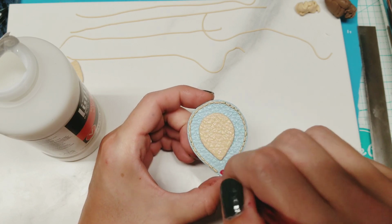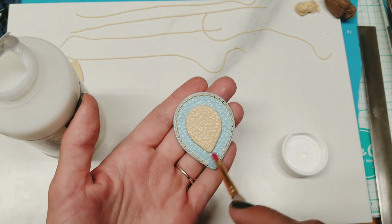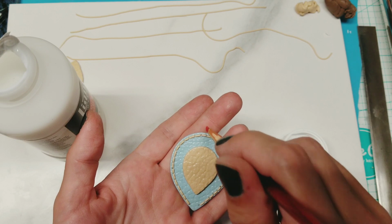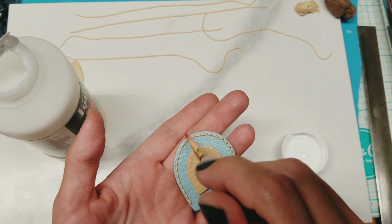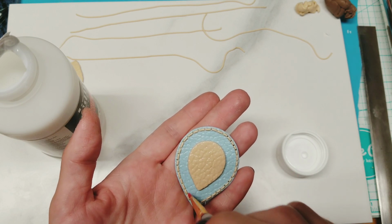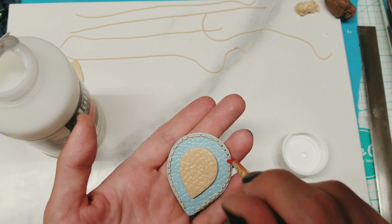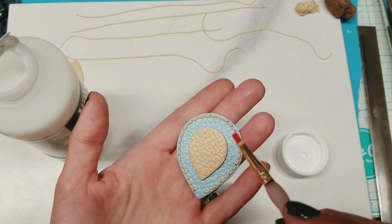It wasn't different bad. It's just the camera doesn't always pick up, and the video doesn't always pick up, what you're going to get, and your results are going to be different depending on the products you use and the clay you use. Just like with any art, depending on what you use specifically, it's going to change per person. Your sanding technique, your buffing technique, that's going to vary all your finishes.